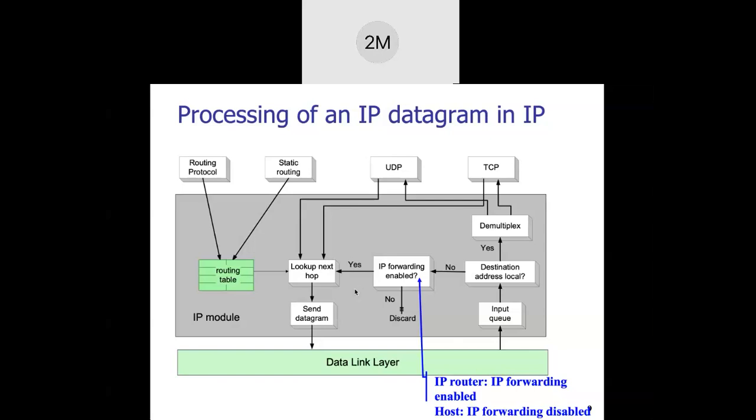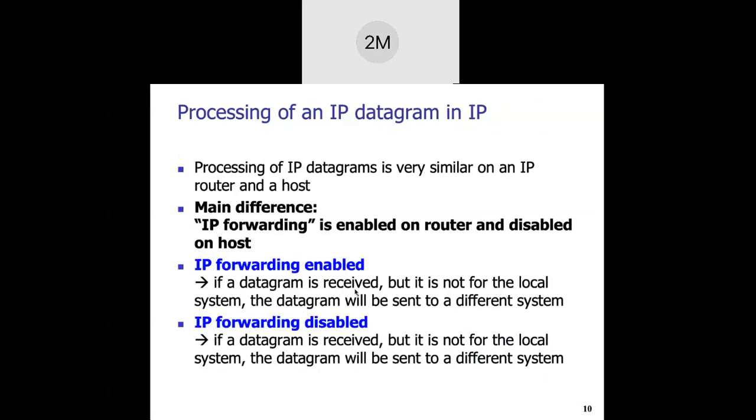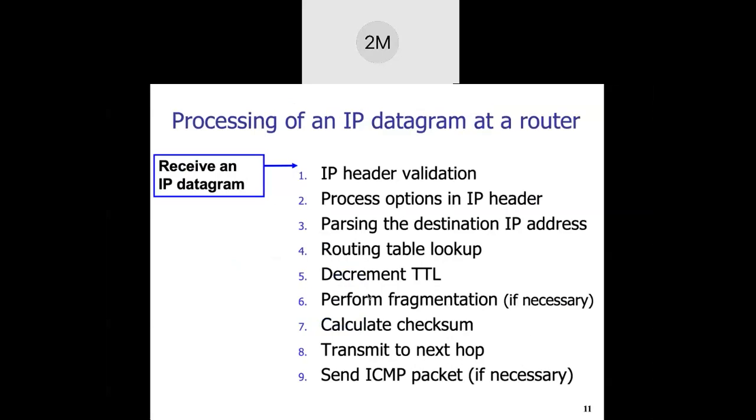Sorry. This is what we have seen, the interface between the data link layer and the network layer. Here it will do the lookup, and on the basis of the lookup it will set the next hop, if the packet is not of its own network, not of its own host. For the lookup table, the routing table will help. So on the basis of the routing table, it will maintain that. Forwarding enabled and disabled, that we have seen. Then this is a very important slide that we have discussed.